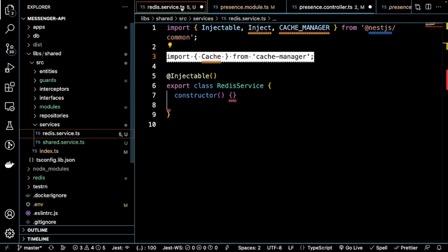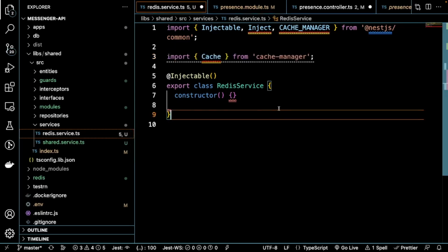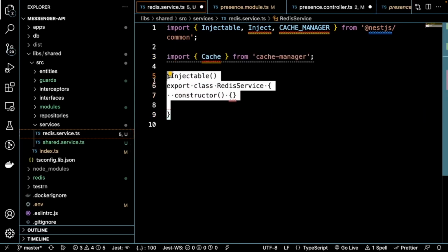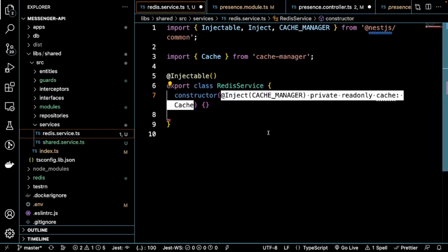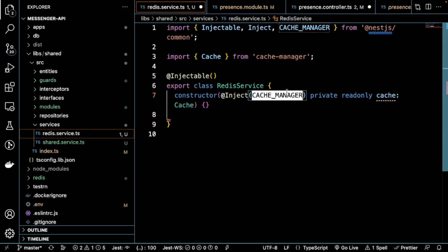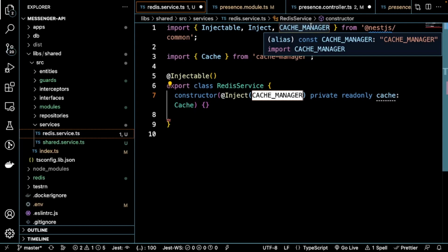If we take a look at the Redis service, it's actually pretty basic. This is just a regular service, and there are some imports here. You have to inject it, and you have to use this cache manager constant, which comes from NestJS common.